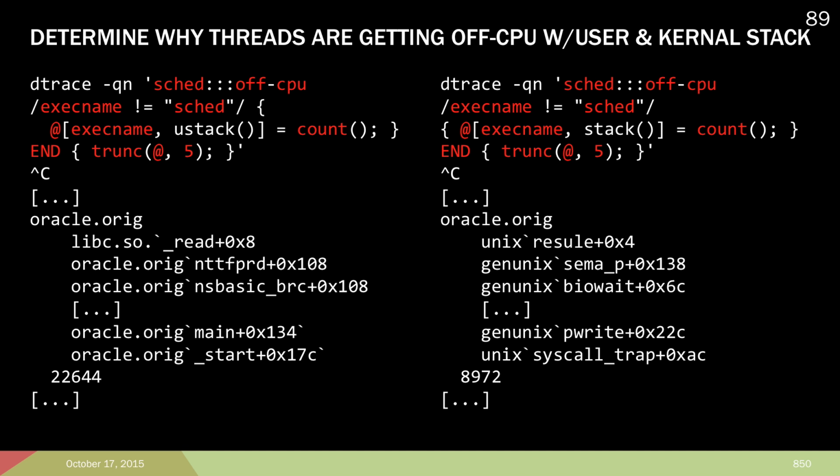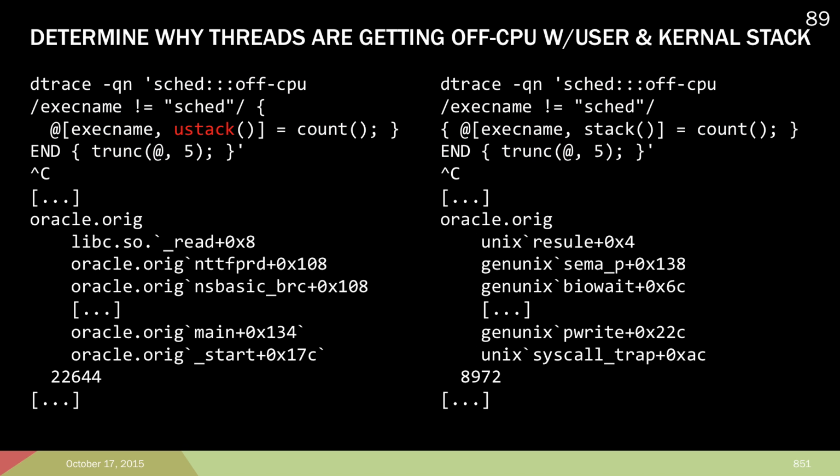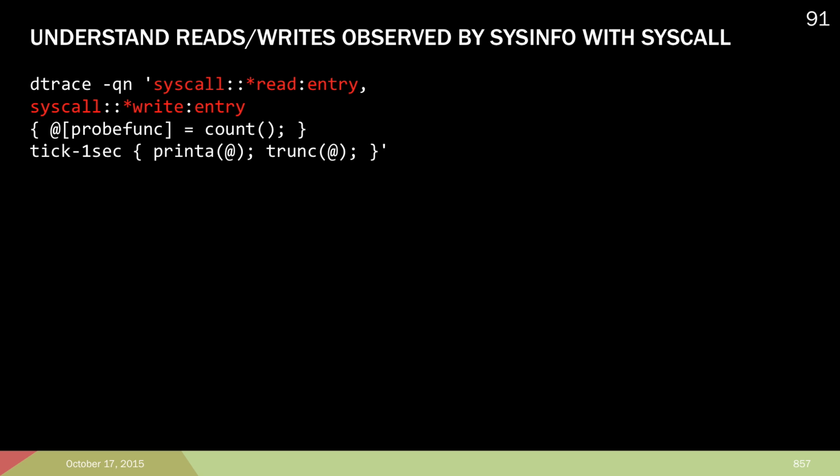These scripts are basically the same. One does user stack traces, the other does kernel stack traces. The kernel view aligns with what we see in the user stack trace. Threads are being switched off because of blocking on read and write system calls. In the kernel stack example, we also see an instance of blocking on semaphore operations. And in the top kernel stack, we see blocking on a pwrite system call to a UFS file. We're looking at all reads and writes.